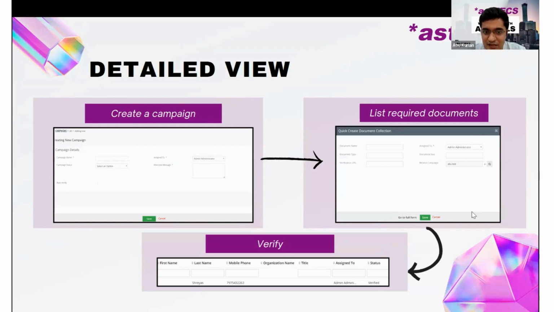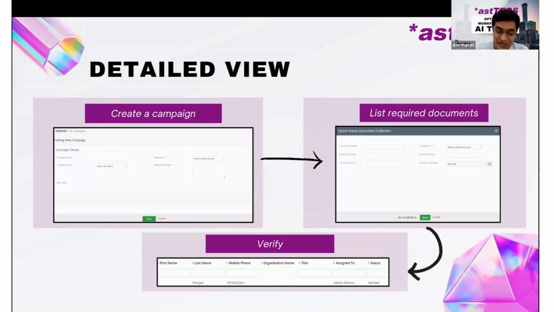Once this list is done, you can upload, and then like I mentioned before, you have your contact name, number, and then current status. The statuses would change: started, in process when the messages are sent, and once the person has uploaded all the documents, completed.